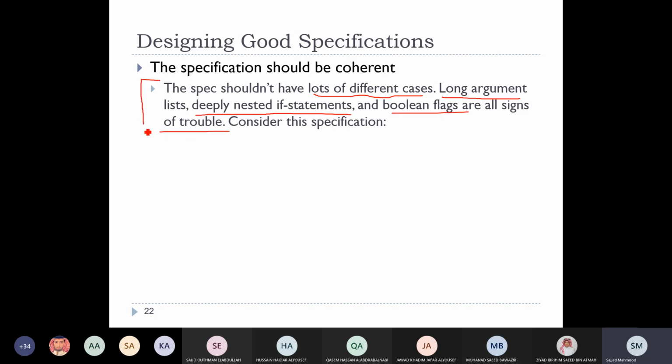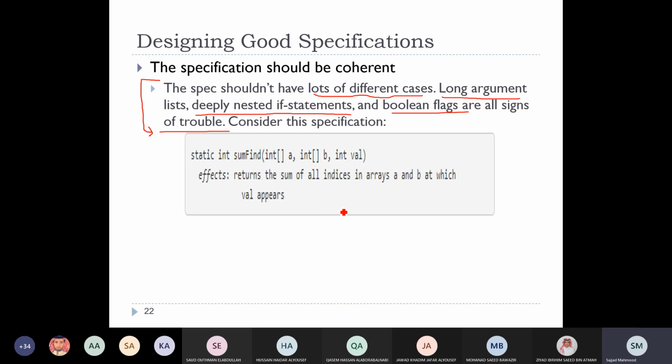If you recall and sit back and reflect, this is basically the whole thing we have been learning throughout the semester, isn't it? That we should have smaller methods, more modular methods, a single responsibility, and structure them in such a way that we minimize the coupling between them and so on and so forth. So this is again the same message here.